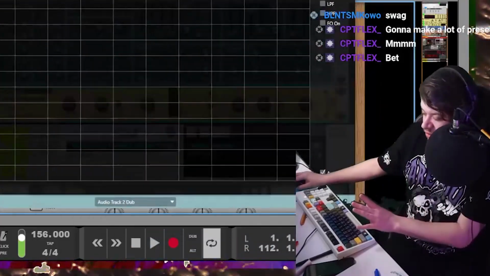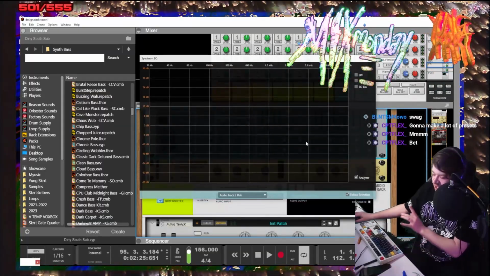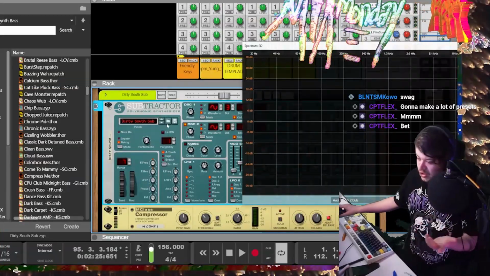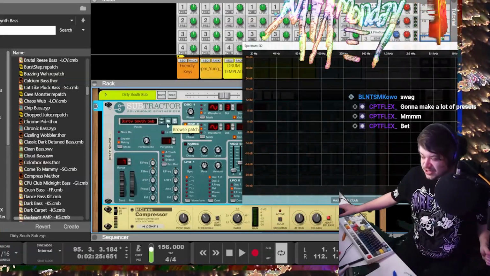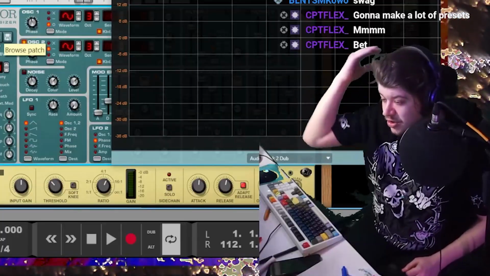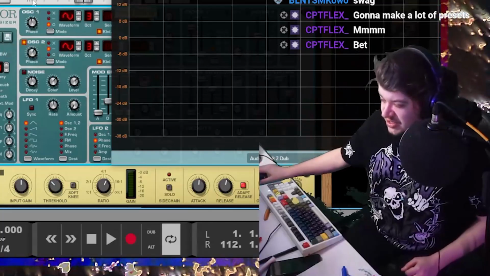Next, we're going to go into EQ. You should use a graphic equalizer if you can. It makes everything a lot easier. If you're in Ableton, EQ8 is great. I know Logic has a really good graphic equalizer as well. Make sure you turn on Analyze so you can see the waveforms and adjust accordingly.